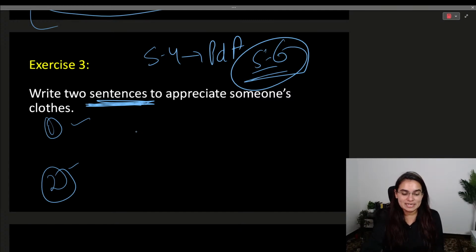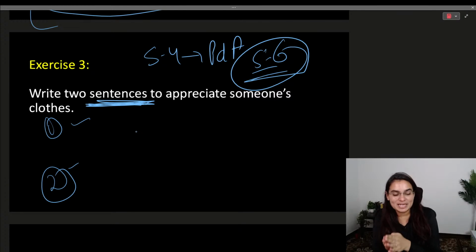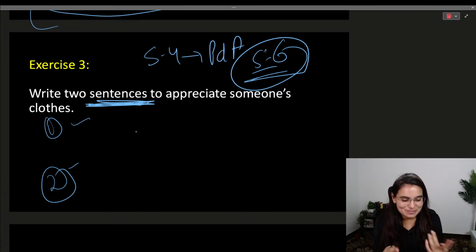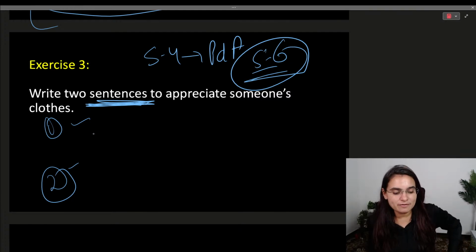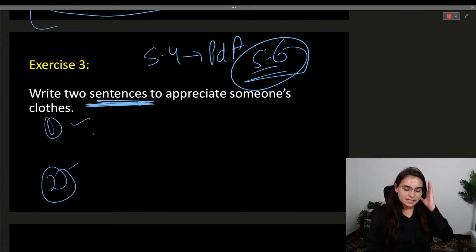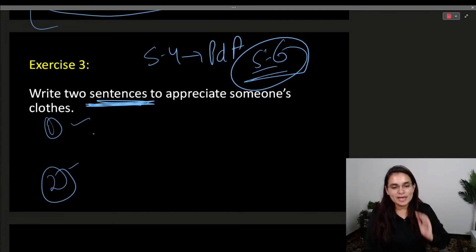Benjamin wrote it very correctly. He said, my cousin was dressed to kill on her birthday. You don't have to say kill someone. You are not killing somebody. You are dressed up to kill. Your dress, you have to write it like that. The jeans you're wearing fit like a glove. That's a good one. Her dress is stunning is really good. The jeans you're wearing fit like a glove is an amazing sentence.